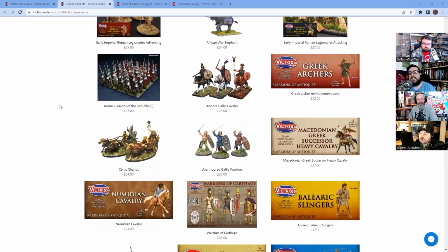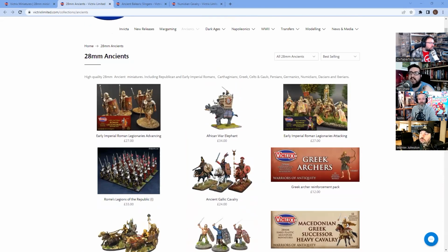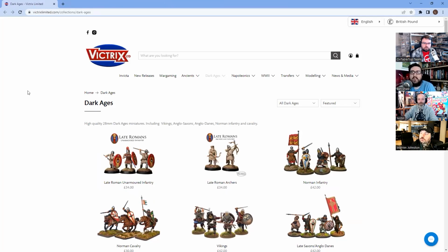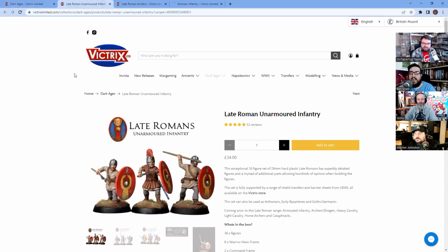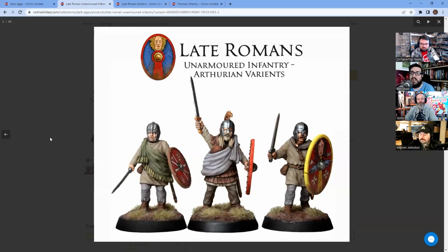Well, one of the nice things about some of the stuff they've done for their later kits, like the Romans, and I think it shows more in the Dark Age stuff than the Romans actually, is that you get a lot of interesting poses in there as well. They've been designed so that you can rank them up or have them in circles or whatever and use them for Saga, whichever way that Jerry would prefer, which is probably squares. But they've been made more dynamic, and I think these late Roman infantry are just so cool.